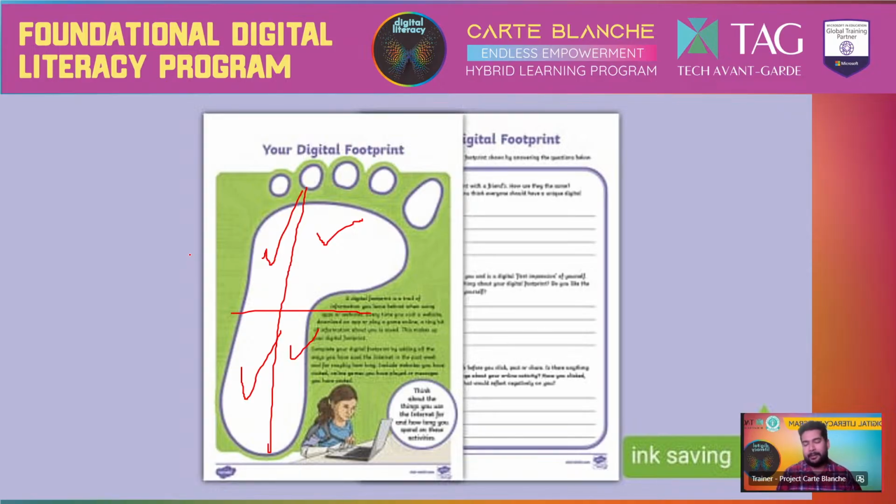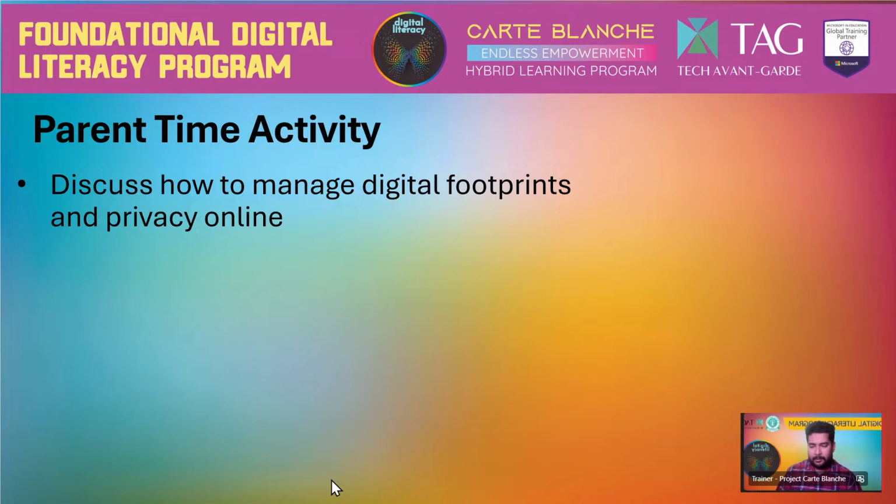So design this footprint on your paper, and mention your positive footprints, negative footprints, active footprints, and passive footprints. All four things you must mention, and what you are practicing today. Highlight it. Okay, so this is one activity we can do in your journal today.